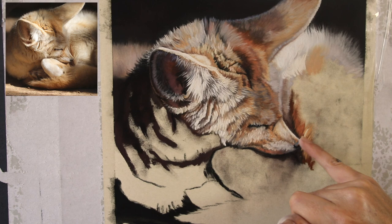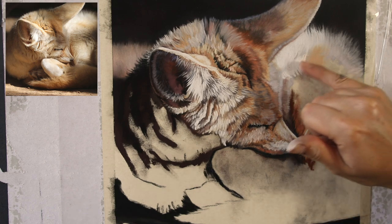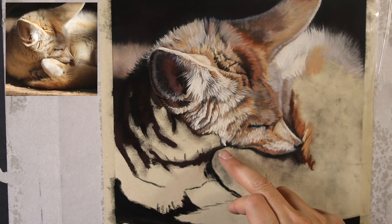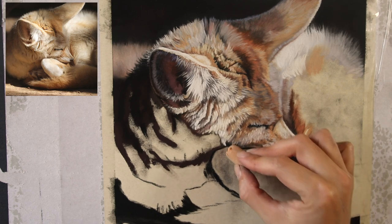So I'll probably do a little bit more work at the nose when I've got all of the surrounding area done. What I want to do now, just to help myself with the light and shade a bit, is get in another area that's very dramatically lit. And I'm just going to add in a little bit of colour over the top of this leg.